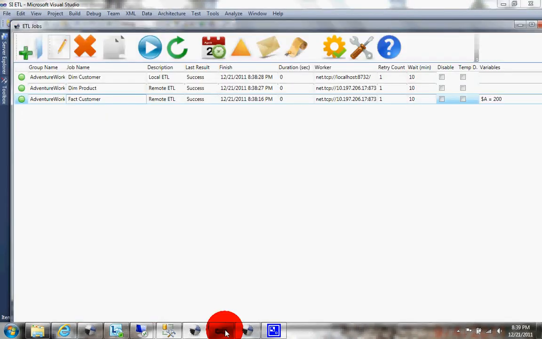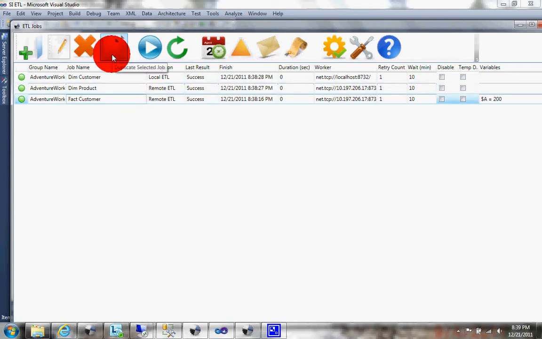I can do it for stored procedures. I can do it for functions. I can do it for regular select statements, and I can put in as many variables as I want, as long as I put a comma. The cool part of this architecture is I can duplicate the jobs.